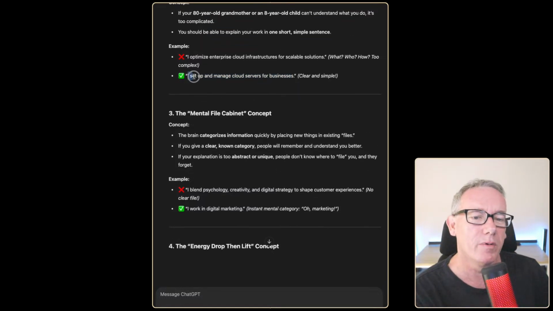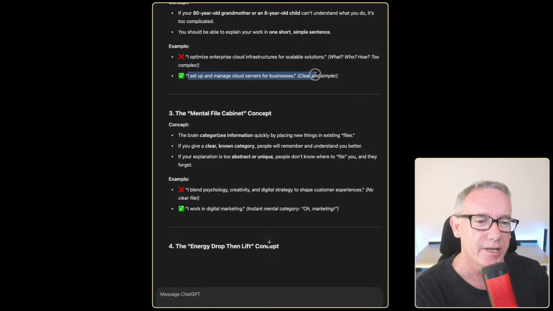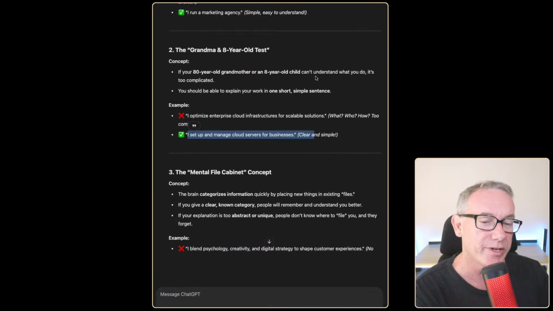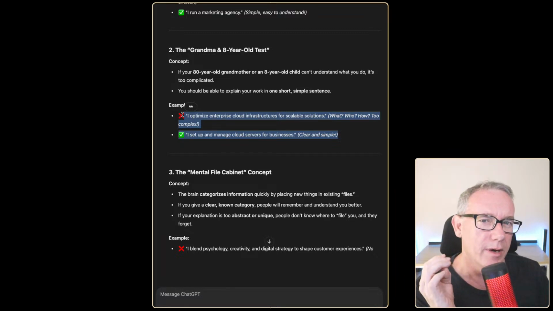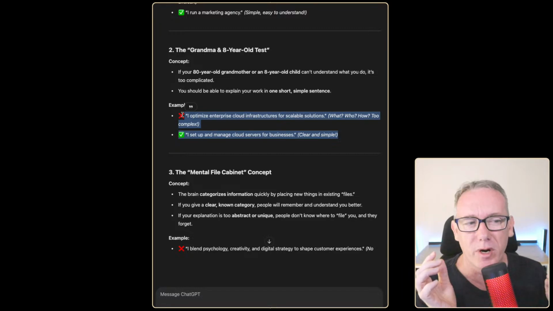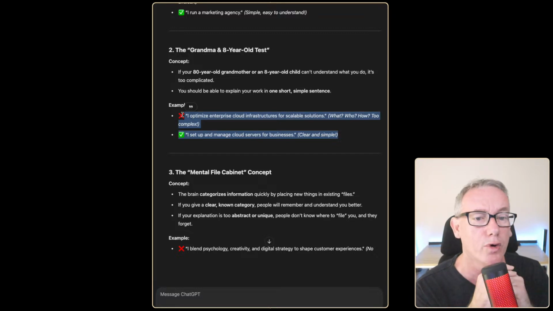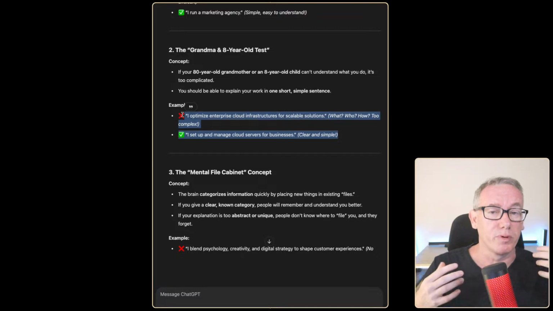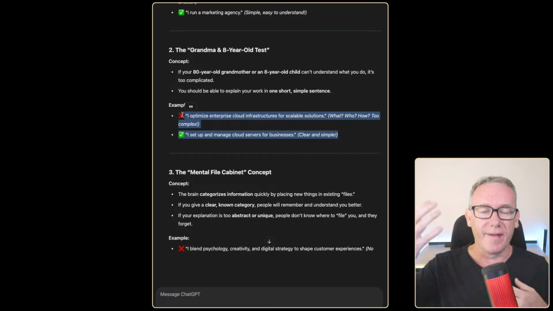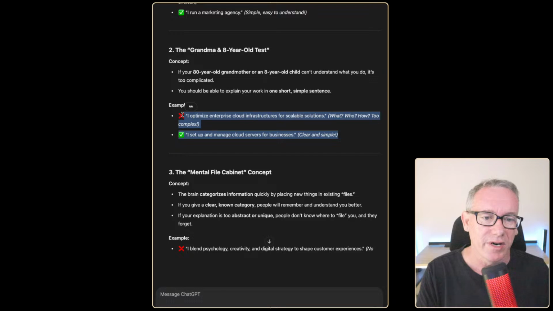And, you know, if I wanted to go a little deeper into this, what I could do is actually ask ChatGPT that question and say, look, these are great, but I don't think either my grandma or my 8-year-old would understand that. Can you reframe it a little bit? Now, am I reframing it so that it does a better job here, or am I reframing it so that the instructions are better? Because with prompt engineering, it's not about the output, it's always about the instructions.